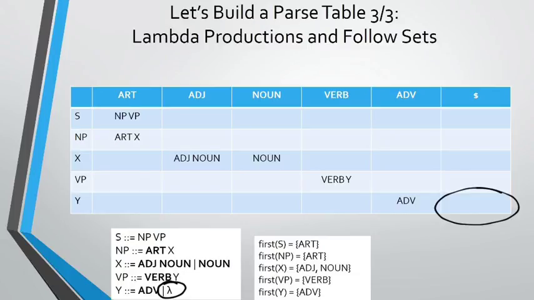I can't look at a first set when dealing with a lambda production to determine where to use it because there isn't anything there. But you'll notice that if a particular non-terminal shows up in a derivation, either it's going to be at the very end of the string or it's going to be somewhere in the middle. In other words, either there will be another symbol that follows it or the end of the string will follow it. For each symbol in these productions, in reality, we can talk about what comes after it.